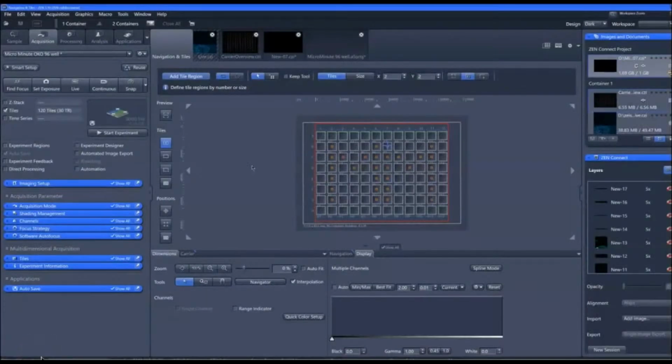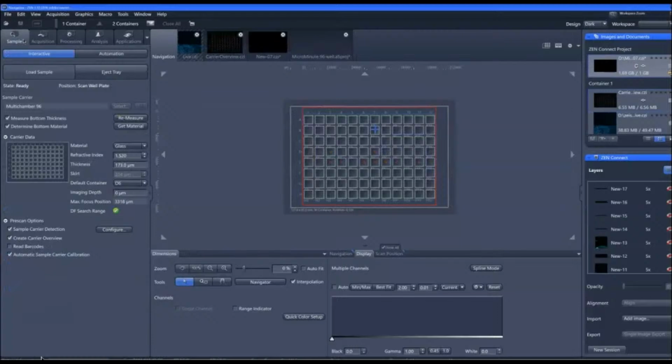In the spirit of the micro-minute YouTube session, on my multi-chamber plate here, I have a 2x2 tile setup arranged in the letter M and M in these respective wells. And very quickly, I want to walk over to the sample tab to show you how the instrument automatically told me that this plate was a multi-chamber 96 well plate. The glass is the material, refractive index is 1.5, thickness is 173 micron, and it also automatically calibrated the sample carrier for me. All of this was done within 1.5 minutes of me putting the plate in the instrument.